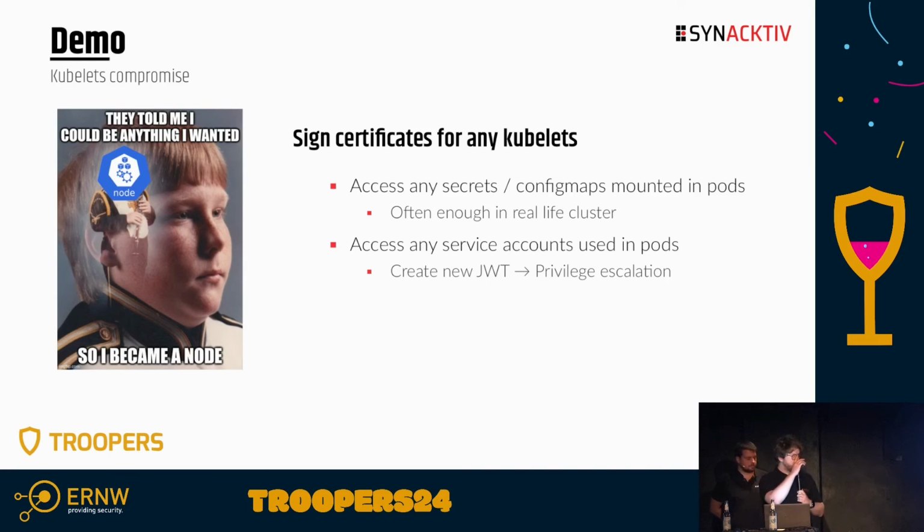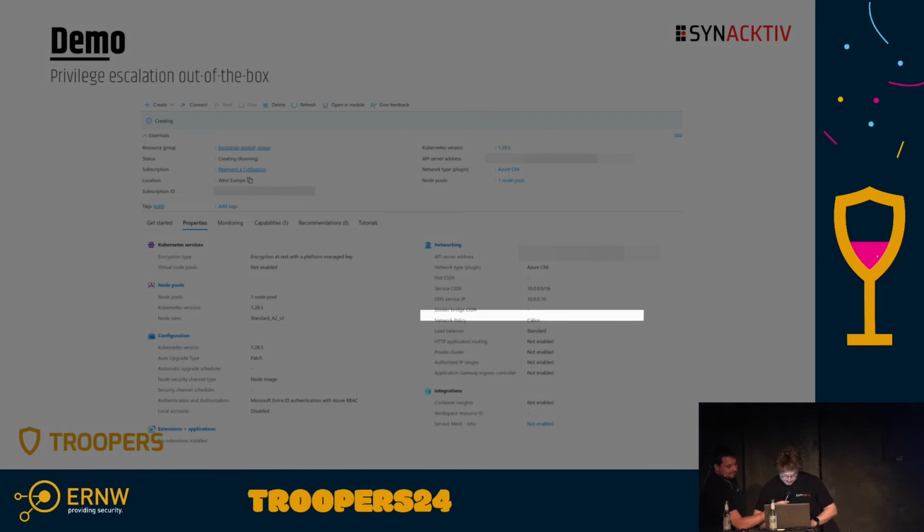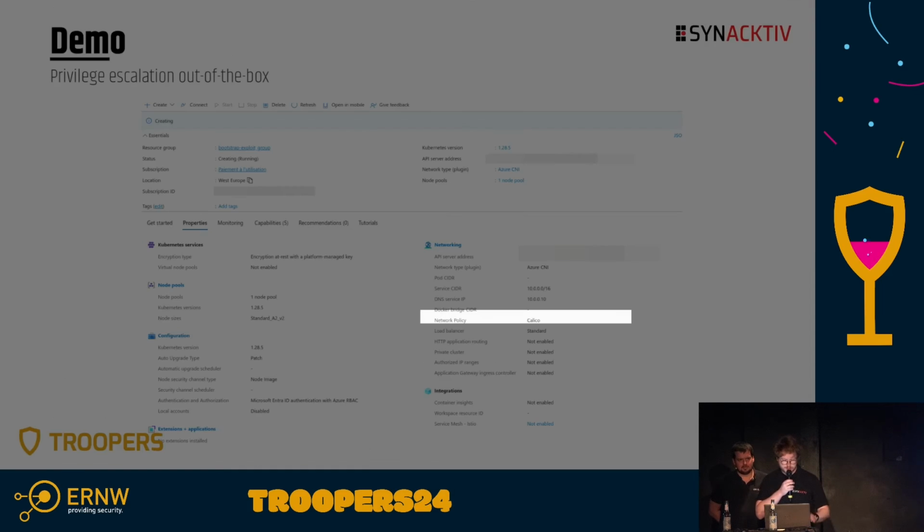But we are not in a real cluster, and we wanted to find an out-of-the-box privilege escalation. So that's why when we create a cluster, we use the Calico network policies inside the cluster because, as we'll see, it comes with a lot of pre-deployed resources that we will be able to exploit.